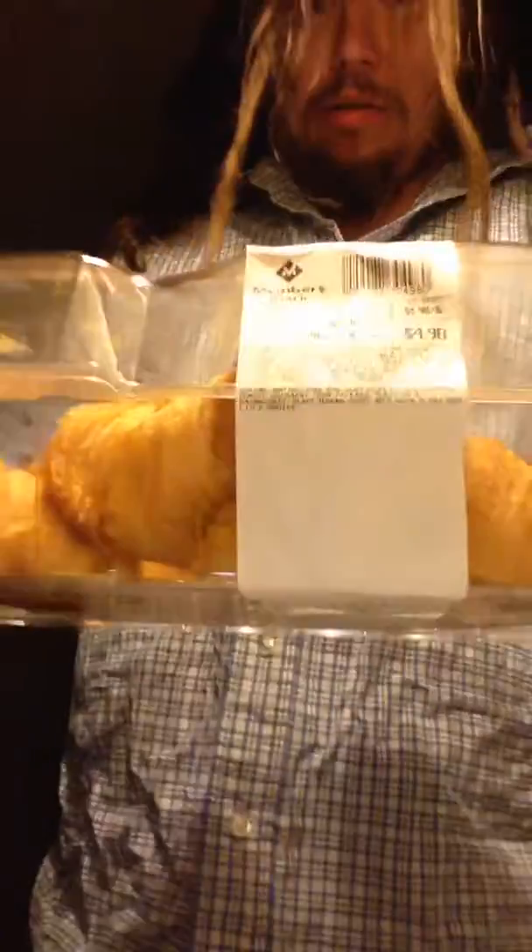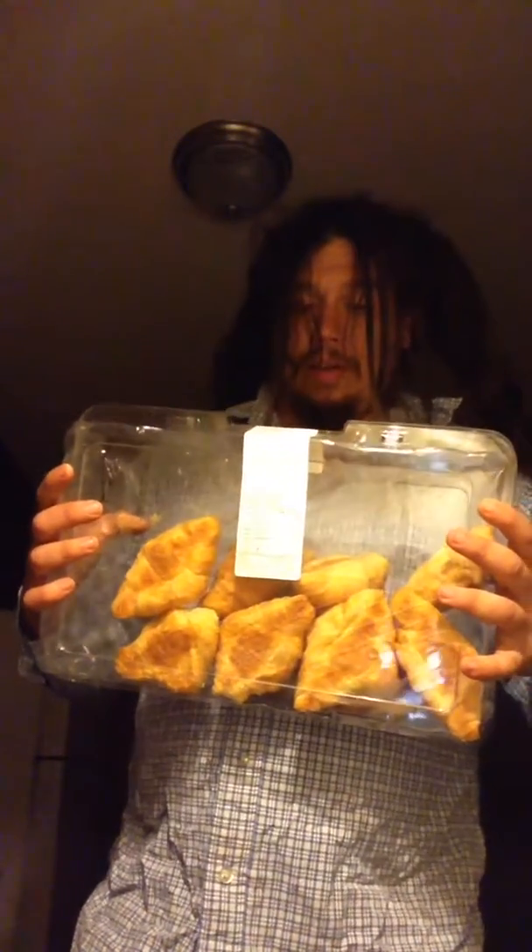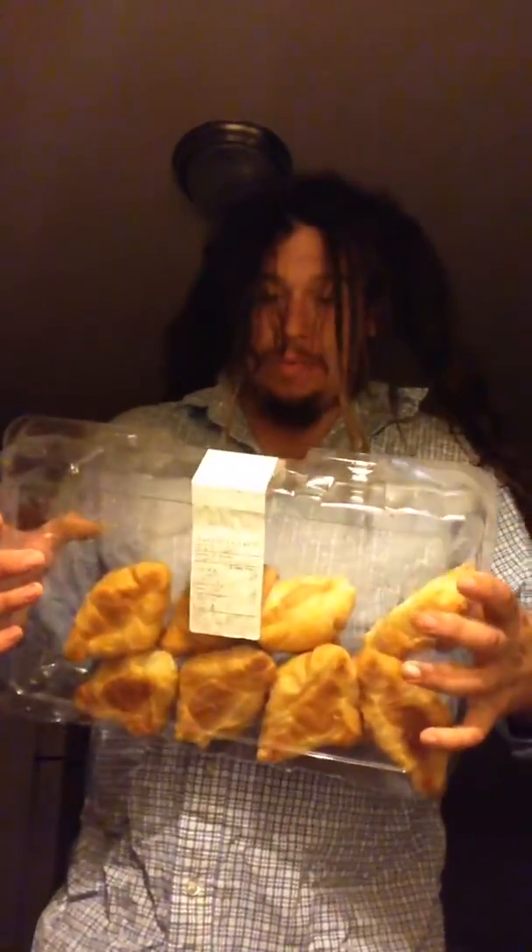What's going on? It's Members Mark croissant rolls right here on Food Tube. Basically what we're gonna do is see how these stack up. You can get a whole box of these for five dollars - isn't that awesome? We're not gonna go into whether these are the best for you; we're just gonna go into what they are and how they taste.